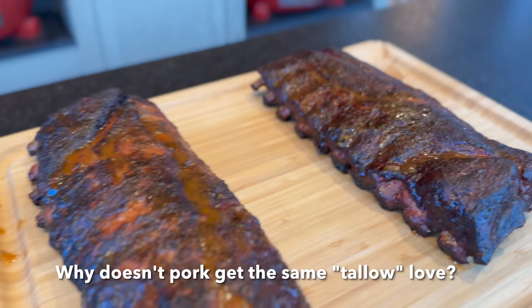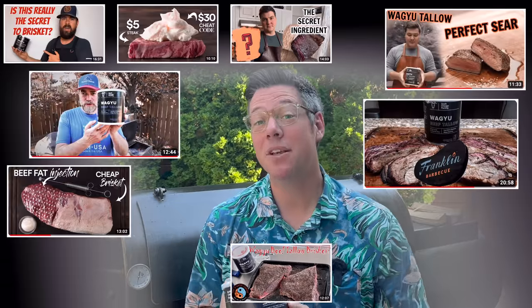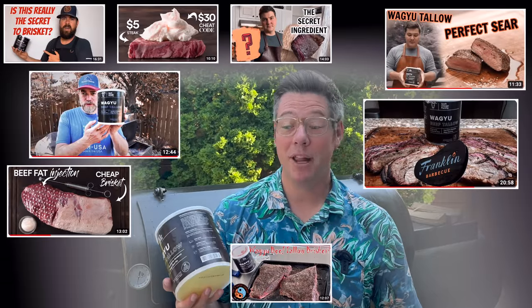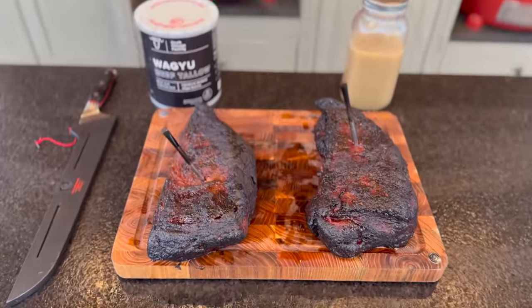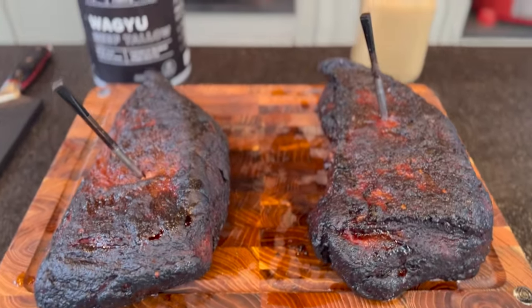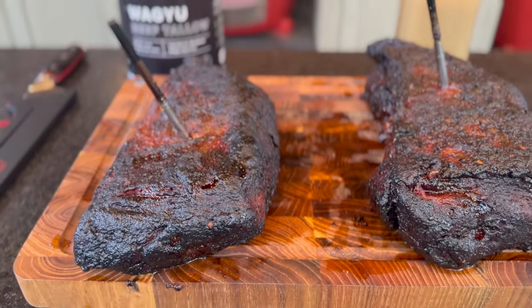Double standard? Well, if we were talking about beef like this ribeye steak or a brisket, there are plenty of videos documenting the benefits of using something like Wagyu beef tallow. Now, I've actually done a complete head-to-head of the Wagyu beef tallow. This cost me about $30 versus tallow that I made for free, if I wasn't discarding it, trimmed from my own briskets. And my strong bias here is to make your own.